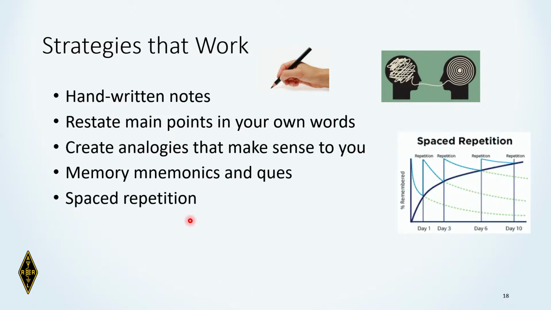Spaced repetition. We kind of got a little picture of that before. This is a different view of the graph, but it's showing it again in day 1, day 3, day 6. There's nothing magic about these dates. It's just that the repetition has to be there. And the tool that Gary recommended you get an account for on the ARRL site, AppSpot, will allow you to review this material chapter by chapter. And I hope I can actually do a demonstration on that for you probably next week or the week after.